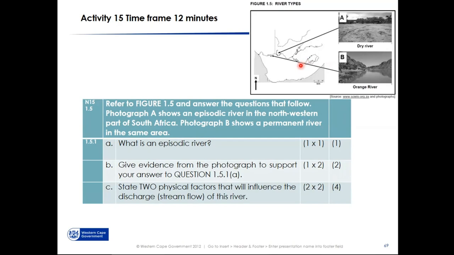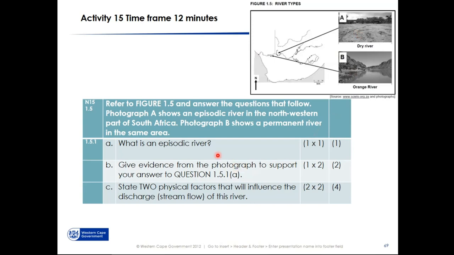So now, we can control the water all the way. The importance of the Orange River, or the Gariep River, and take this down, is that it is providing water for dry areas where there wasn't water before. In other words, this whole area could now be cultivated, which has all kinds of economic implications. For example, it provides income and job opportunities. So that is why the Orange River is so important to the South African economy. Right. Then this one that you see here is a dry river.